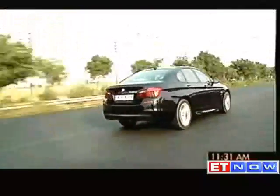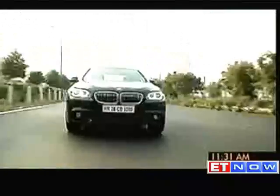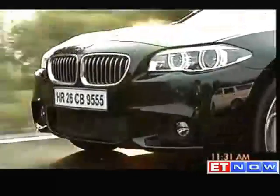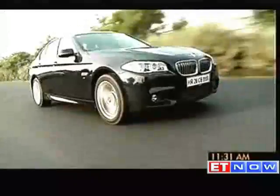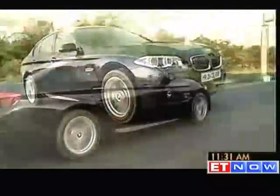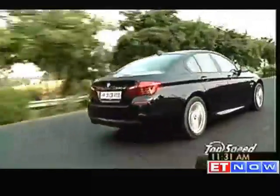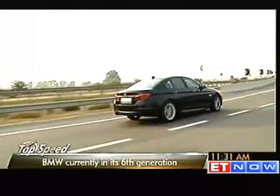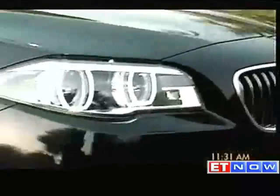buyer. But as we had pointed out when we had last reviewed the car, it was beginning to look a bit dated, especially in the face of competition like Mercedes-Benz, who had launched their new E-Class, the main rival of the BMW 5 Series. It seemed as if the BMW guys were listening, because a few months later in October this year, BMW launched this new 5 Series. But mind you, this is not a generational change, but only an upgrade to the existing 6th generation BMW 5 Series that is currently being sold.